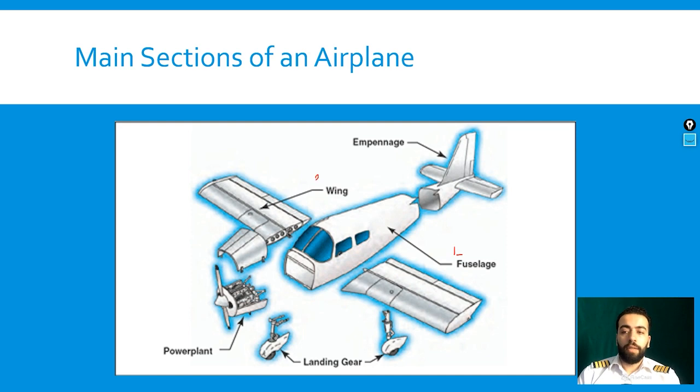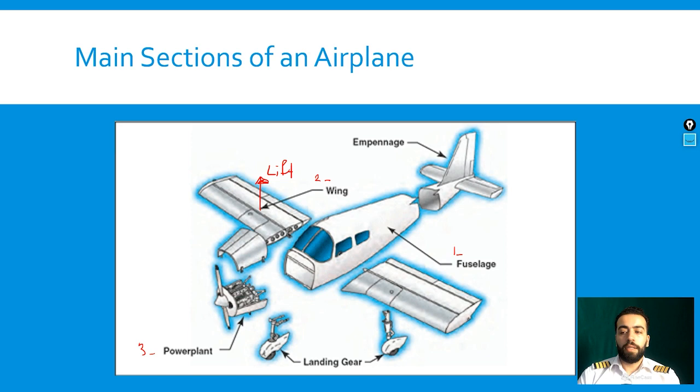The next part is called the wing, or the main plane of an aircraft. It actually generates an upward force called lift, which compensates the weight of an aircraft and helps it to maintain its level and not to fall down when in the air. And we will talk about lift and aerodynamic forces in the later chapters. So be patient, do not worry about it. We will talk about it in detail in the later chapters.